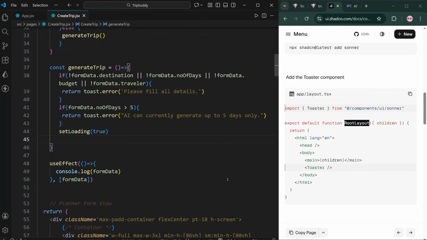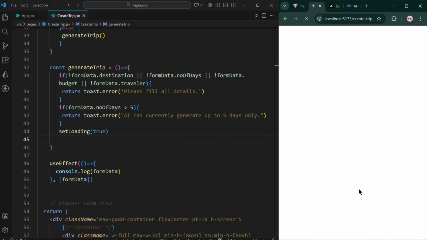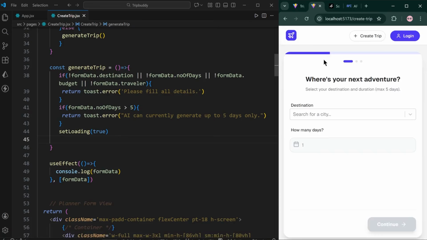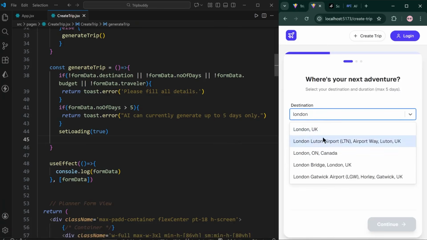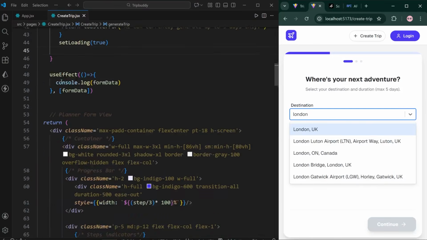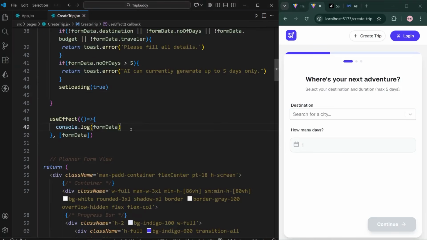So first of all, we will check till here if it's working or not. Let me go to here, and here you can see it's loading. We will write London. Oh, sorry. Maybe console.log, move it upward, and we will delete this.